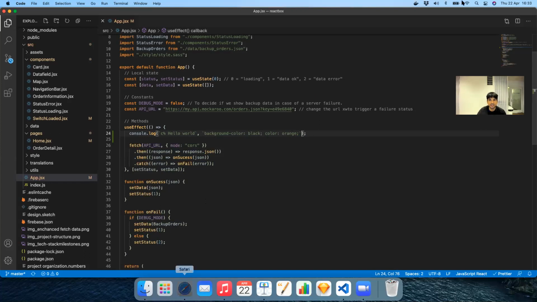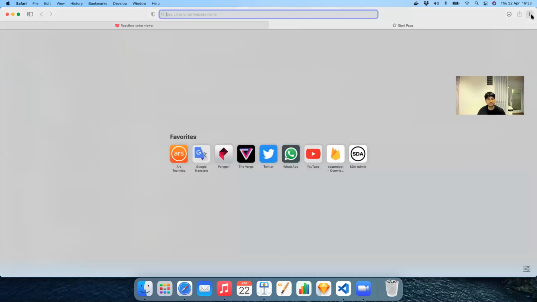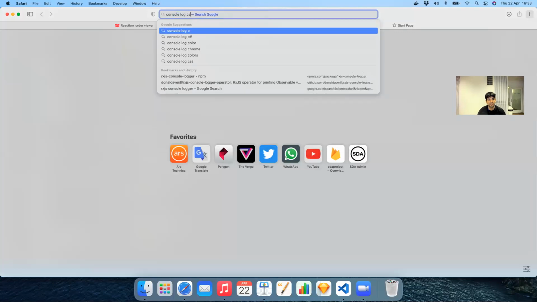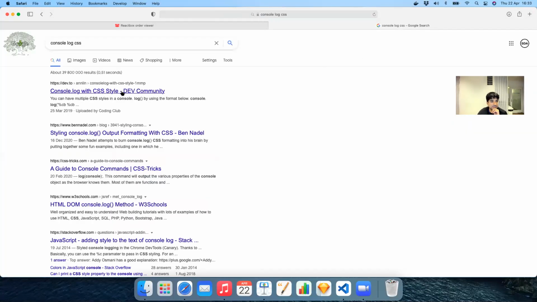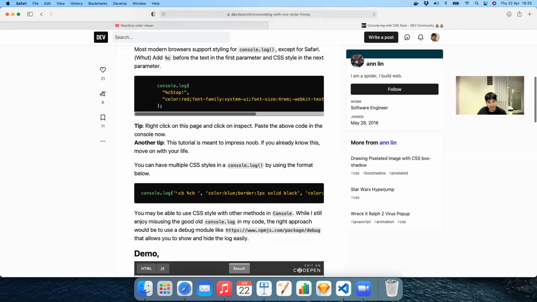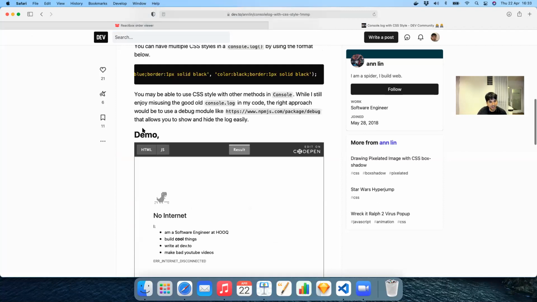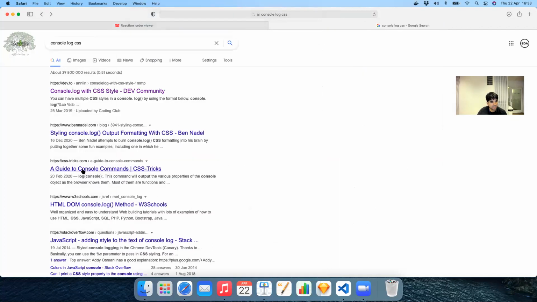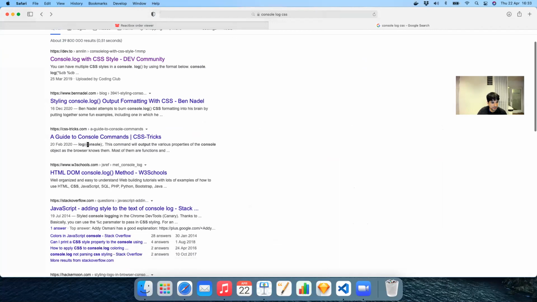If not, let me just do a simple Google search, console log CSS. Yes. So we can see how to do this console log. It's console.log with this parameter, and then the color, and the message. I saw how to do it in one line. Just let me see another resource, maybe in W3Schools.